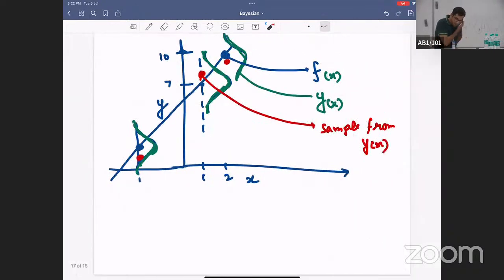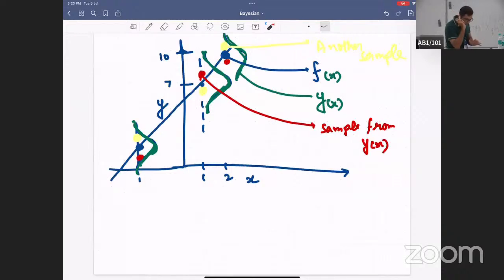Therefore, we can draw something like this. First, let's go slow. We fix x, we get the f. F is a deterministic function. In this case, it's 4 plus 3x. At each f of x, we can draw a normal distribution. So y is normally distributed with mean f of x and scale sigma. And then when we're trying to get some samples from it, we could have got a sample like this, or another sample like the yellow one. So the red and the yellow are two different samples you could have got from this same underlying process, right?